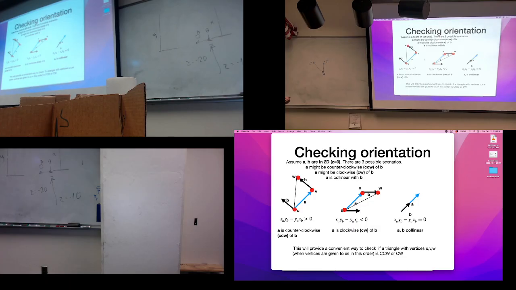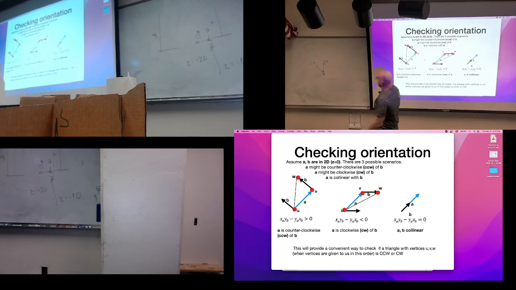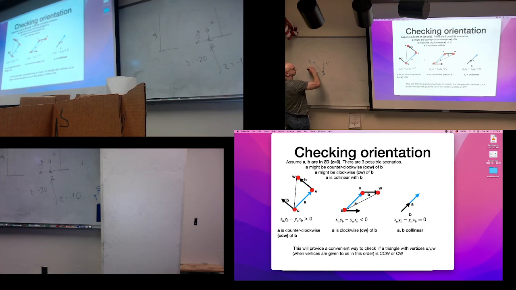Well, the trick is, we'll always keep the agreement that if the triangle is facing you, then I'll report the 3 vertices in counterclockwise order. So if I tell you about the 3 vertices, A, B, C, in counterclockwise order, from A to B to C, walking along the triangle counterclockwise, it means you're facing the triangle.